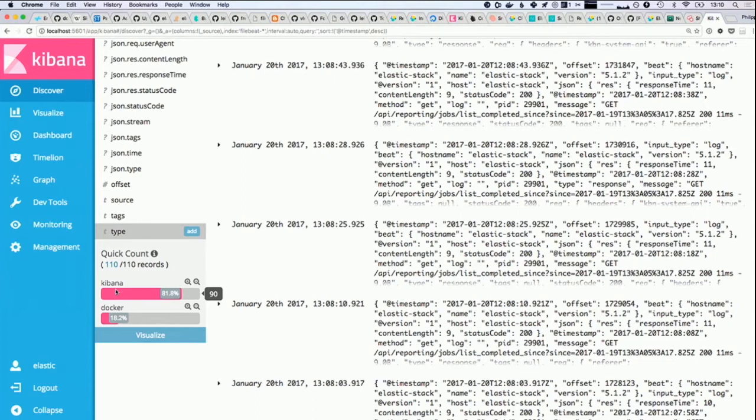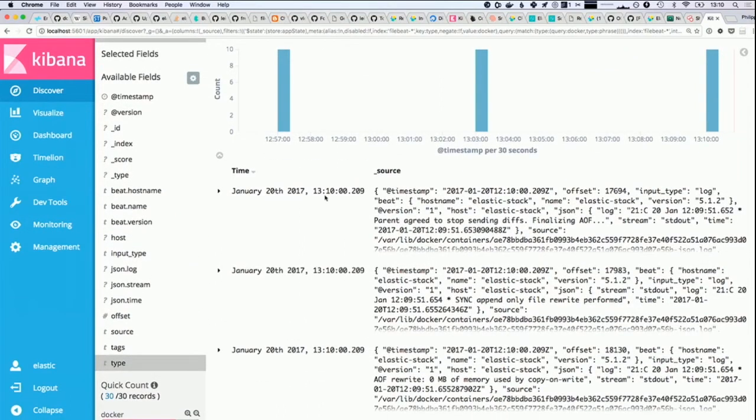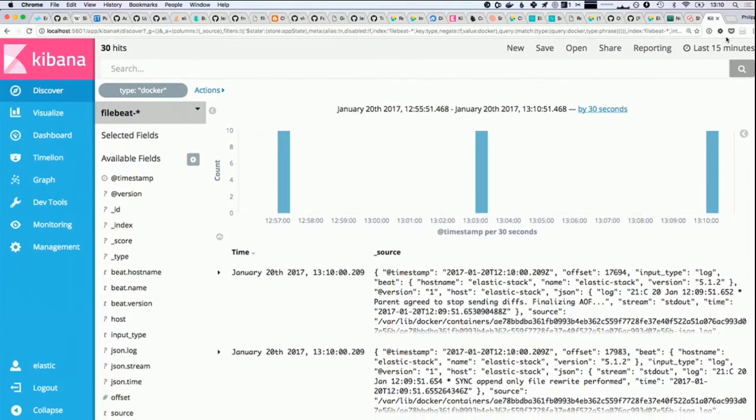The general setup of this is a virtual machine that is running. I have everything running in that virtual machine plus a Redis container. And I'm also monitoring that Redis container. So everything that is Docker here will be my Redis container with its information. So I can actually filter that down and say I only want that one. If I click that plus sign, it will filter down. These were over the last 15 minutes. You can, of course, change the time frame. Over the last 15 minutes, these were all the logs that my Docker container created. So I have 30 events over the last 15 minutes.